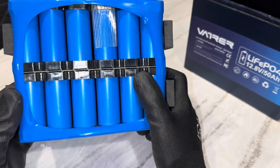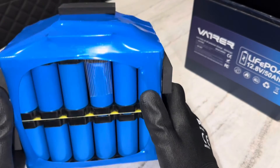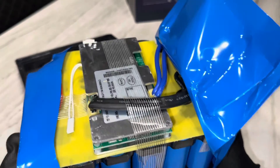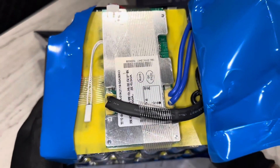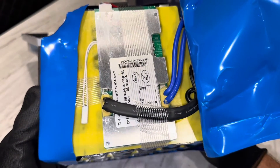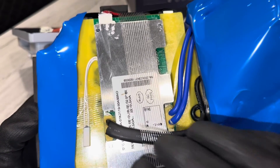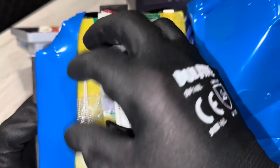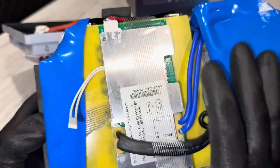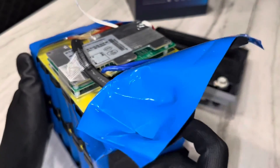There's a view of the cylindrical pack configuration — got nice cell holders, no major issues so far. I cut into it and looked a little further. There's a little BMS on it right there. But you see what I see — or lack of? There's no low temp protection on this unit. Just a thermal switch right here — a 75 degrees C thermal switch. No low temp sensor, no sensors at all. Just a high temp thermal switch.